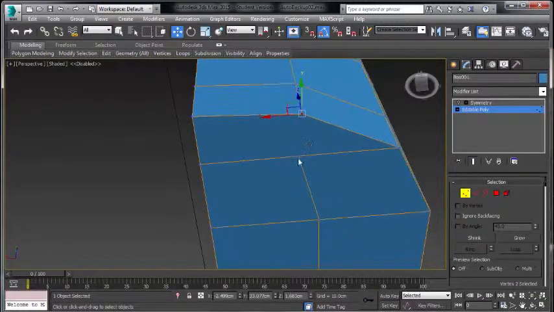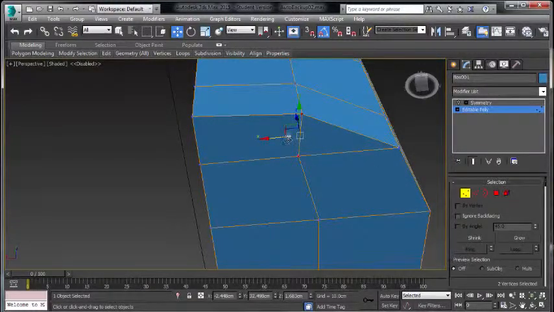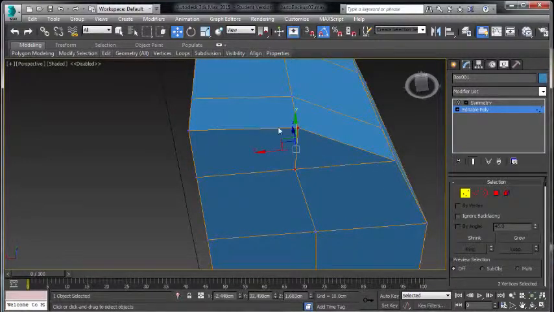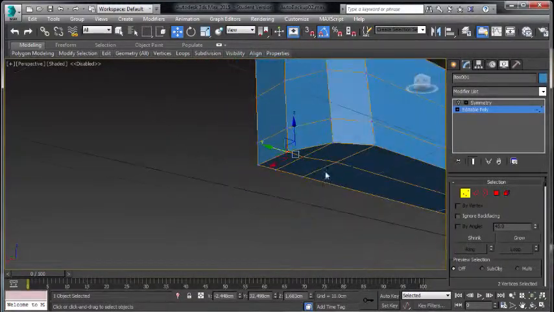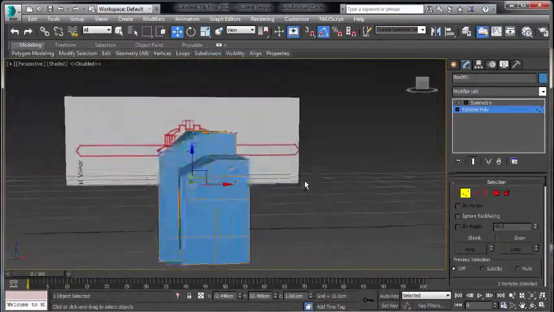So what we can do is select one of the vertices that makes up the 5-sided polygon, holding Control, select an adjacent vertice along that polygon, and simply scroll down and press the connect button. So now, instead of having a 5-sided polygon, we've got 1 3-sided and 1 square, or quad. So always remember to keep your models in quads or triangles.